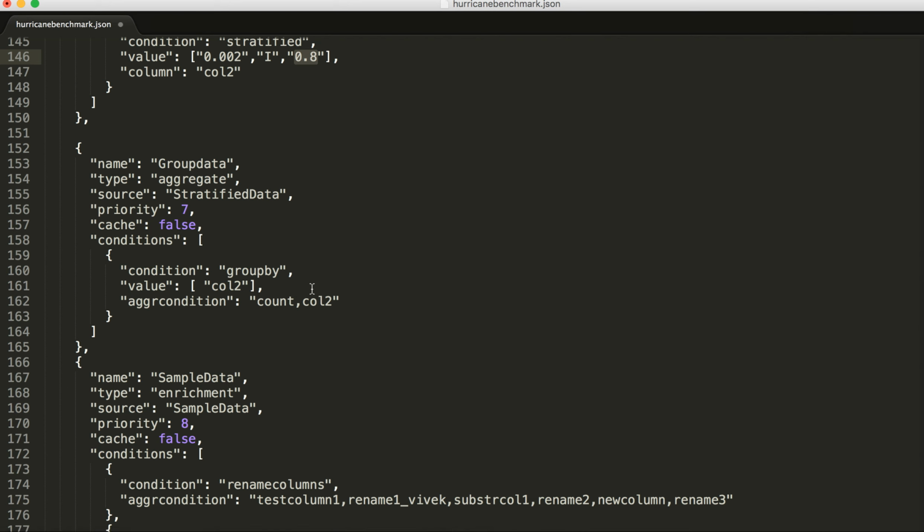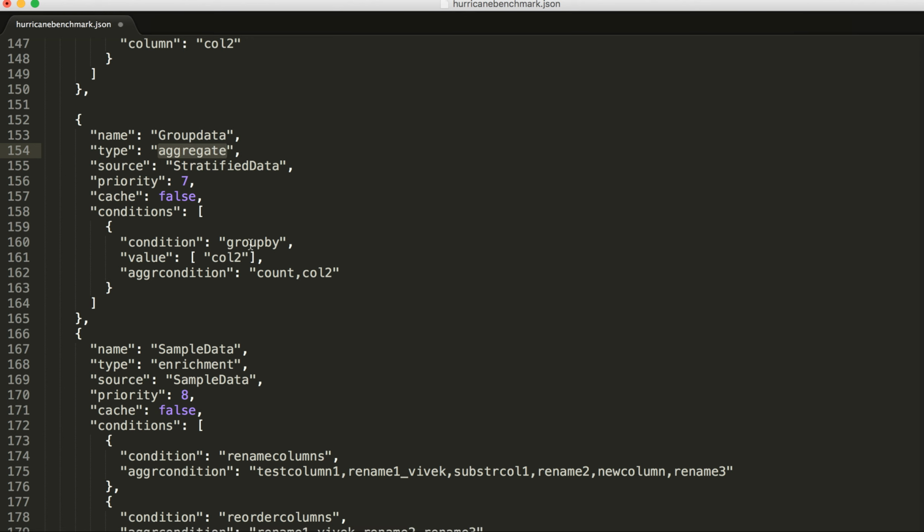Once you have filtering and conditioning and all those things done, then you probably want to do the aggregation. So you have aggregate functions which are supported by group by, and then we have count, which basically says that after doing the group by on column 2, I want the count of column 2, and here it is comma separated, so you can have a count of column 2, max of column 3. So this is a format you can support.